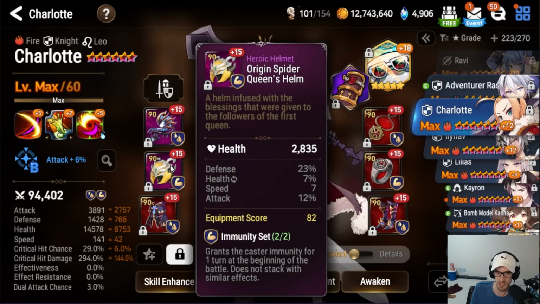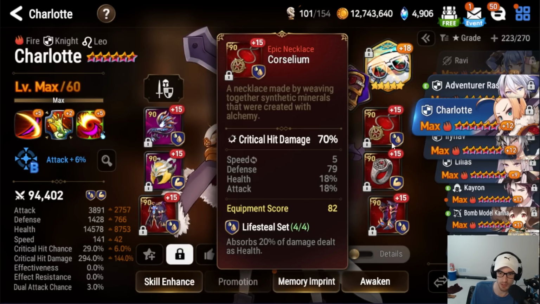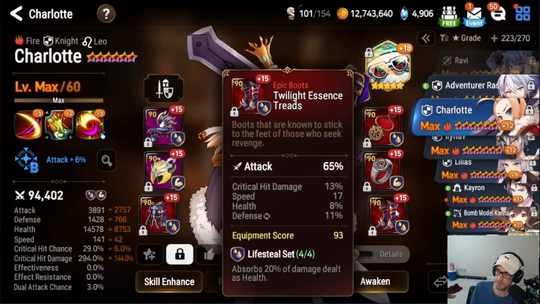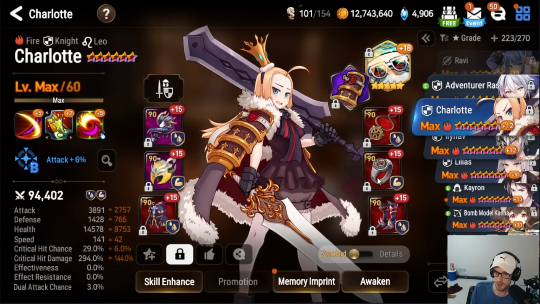So if you do a little Banshee farming and maybe have some immunity pieces, you could slap together a decent Fire Charlotte this way. She's a character that you won't pick super often, but when you do, she's actually pretty good in ML Landy. You could pick her with Rowana.